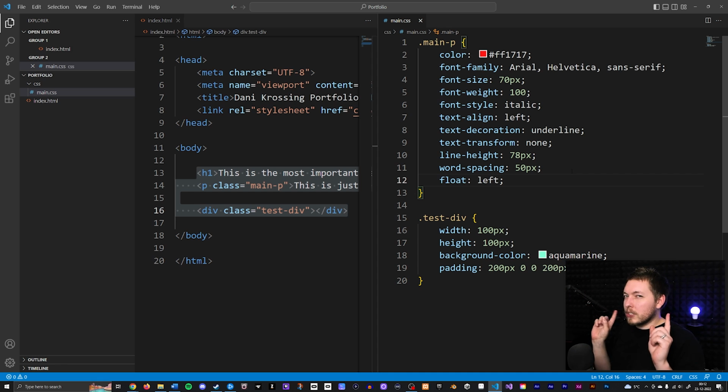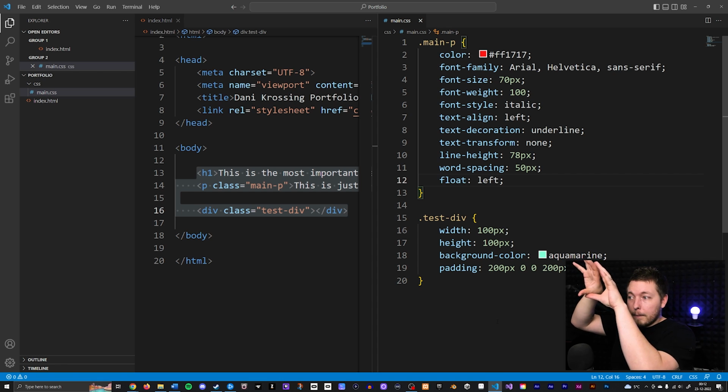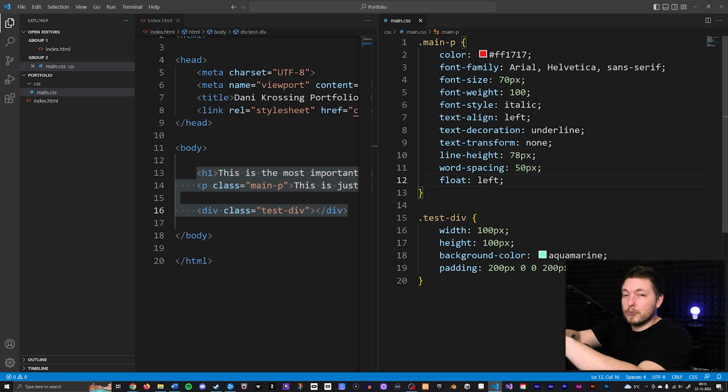Something weird is going to happen once I refresh the browser, because I only added the float left to my text here, which means that any content that comes after is going to ignore this particular piece of content, because I'm telling this one to float, but not the content that comes after.